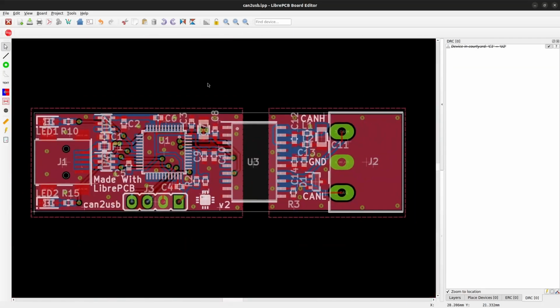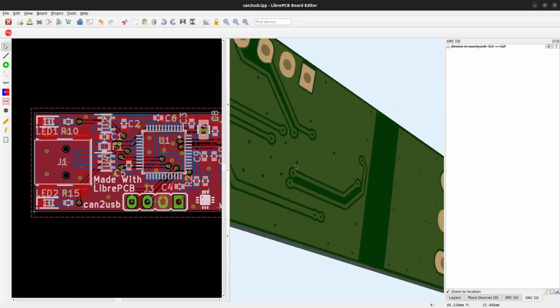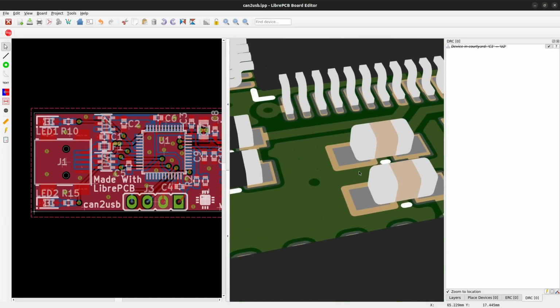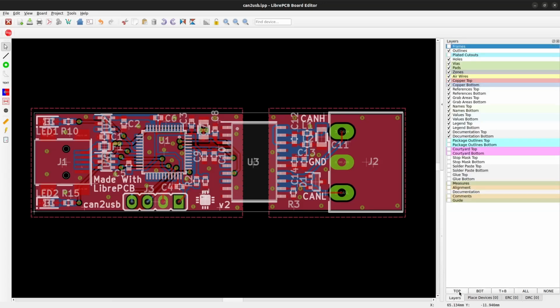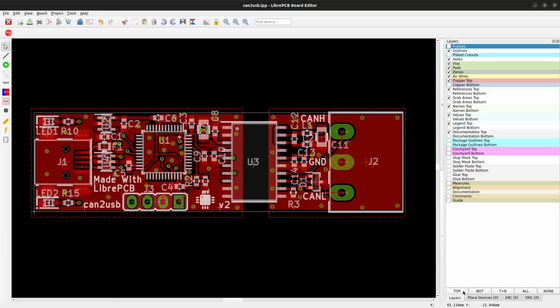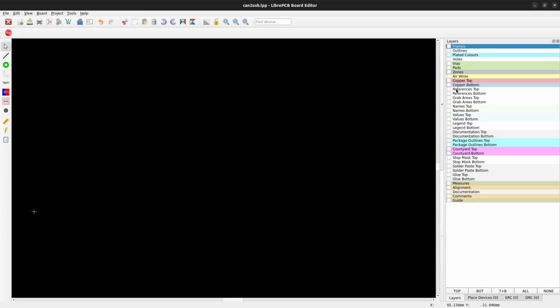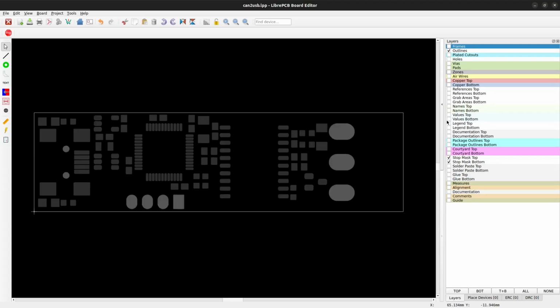Another good idea is to review the board manually in the 3D viewer since all the relevant layers are visible here. Copper layers, solder resist, silkscreen, and even the solder paste which gets applied through the stencil. Each of those layers can also be reviewed in more detail by enabling only the corresponding layers. Beside the predefined layer groups, you can toggle each layer individually, for example, to review only the stop mask or a particular copper layer.